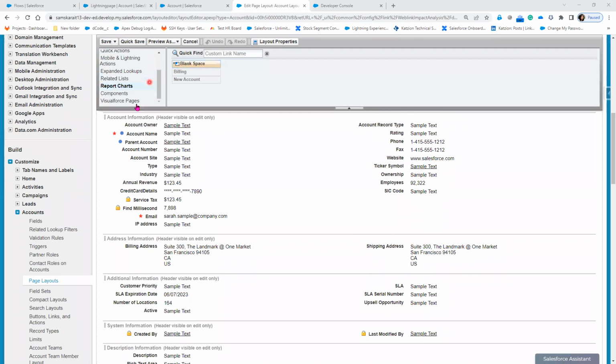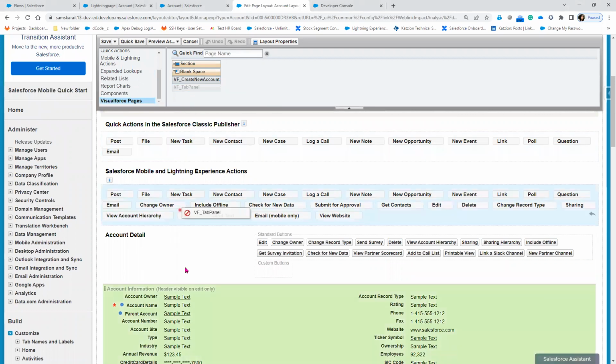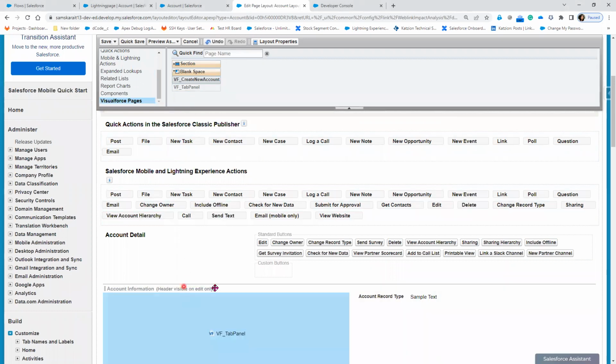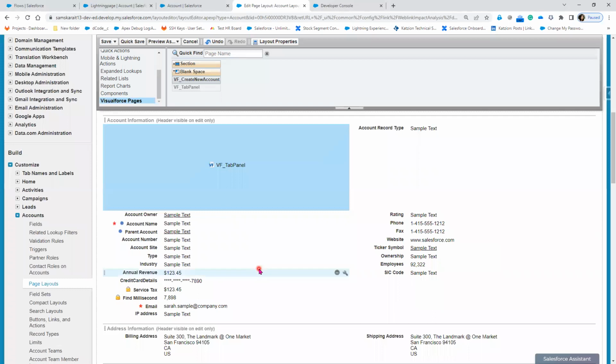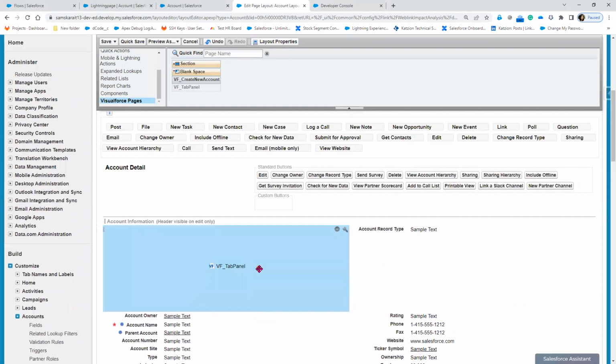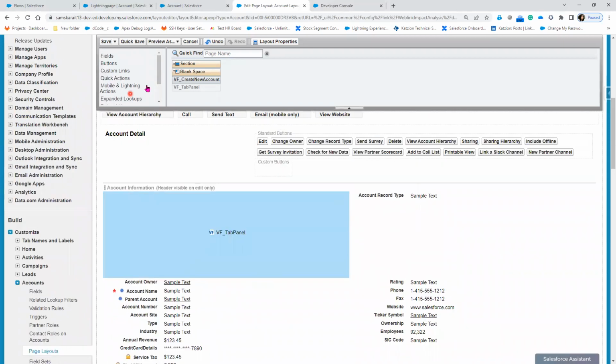Now the next one is, can I place directly my Visualforce page here? Can I place directly the Visualforce page? Now for example, tab panel is there. I can drag it and place it here, the Visualforce tab. I can directly paste it here. So what I'll do is, let me add a section.